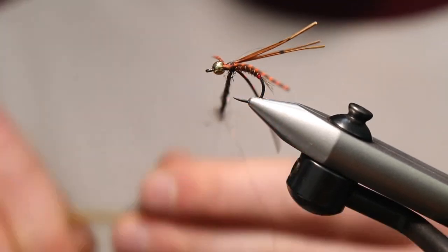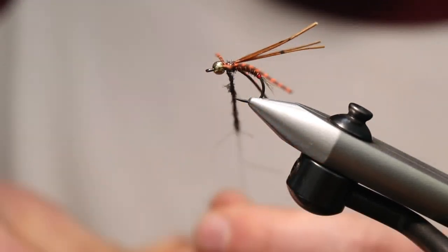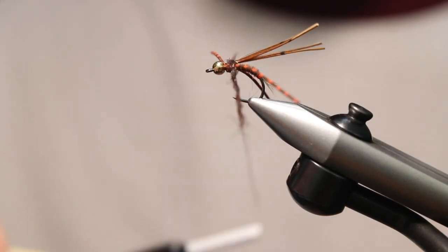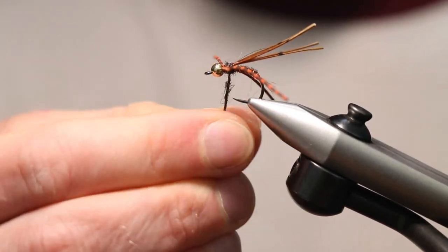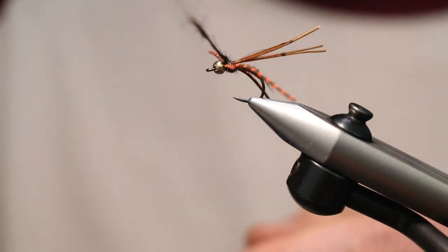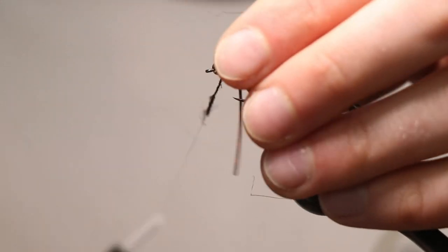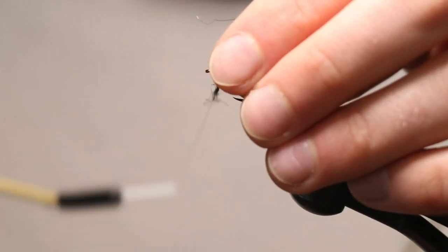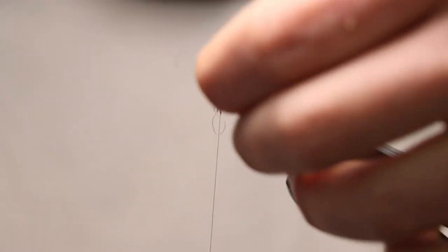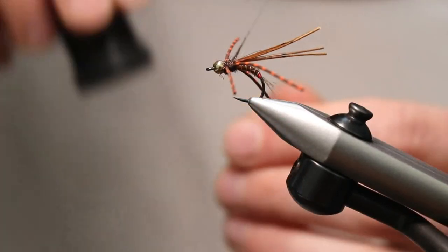And then fill this middle void between the rubber legs, just tightening the dubbing as I go, and then we can fill up that space between the rubber legs and the bead.